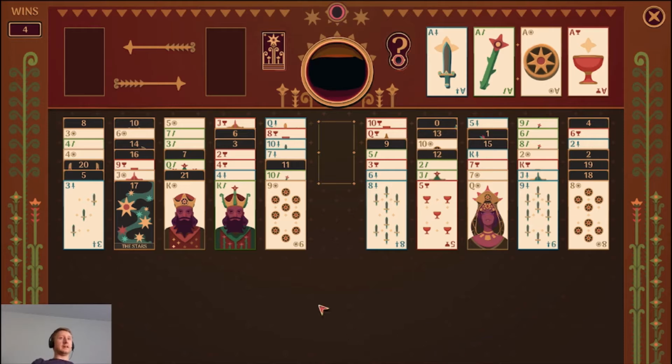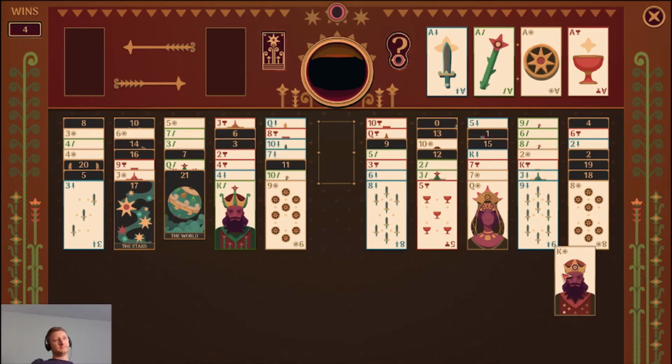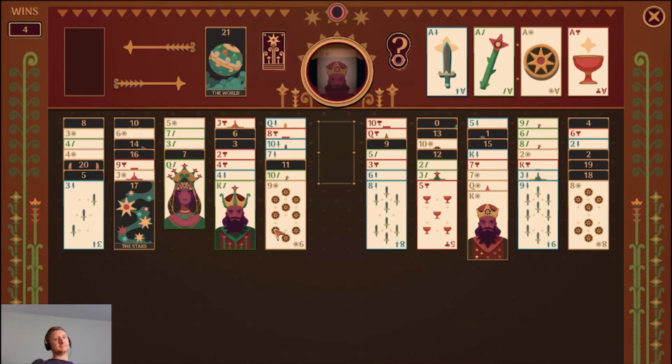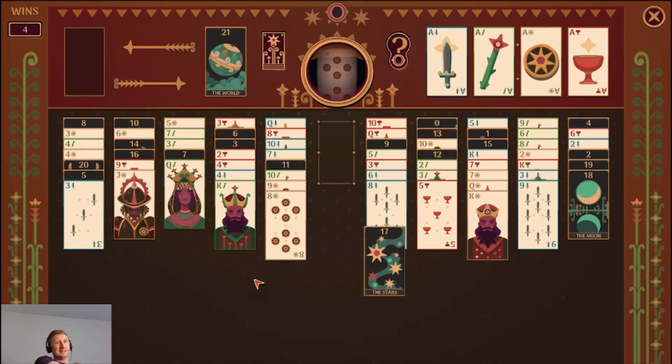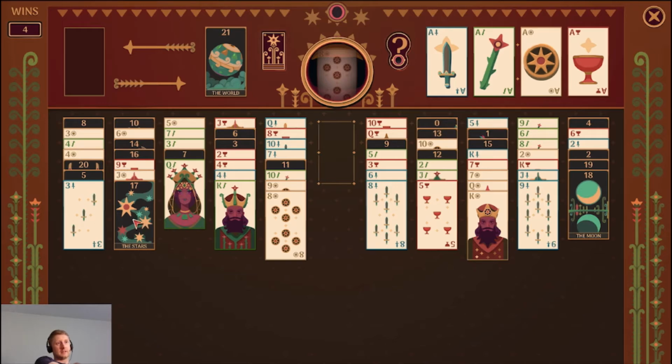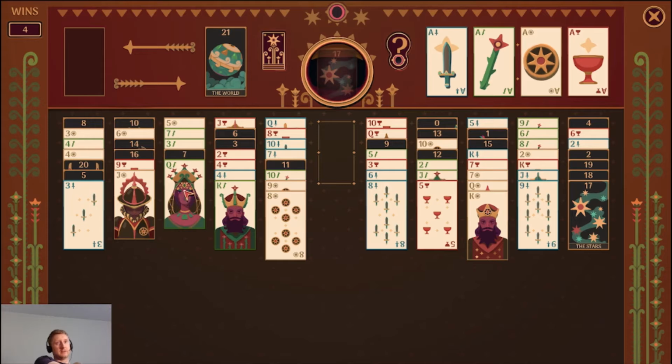So here we go. Let's do this. We'll toss the king on over there so we can get the world up on the foundation, and try and make some other things happen. So what can we do? We can move the 8 over here. Yeah, that makes the most sense. And then I've got a 17, 16. Yeah, where's the 0? It's right there. So now it's not going to get to those anytime soon.